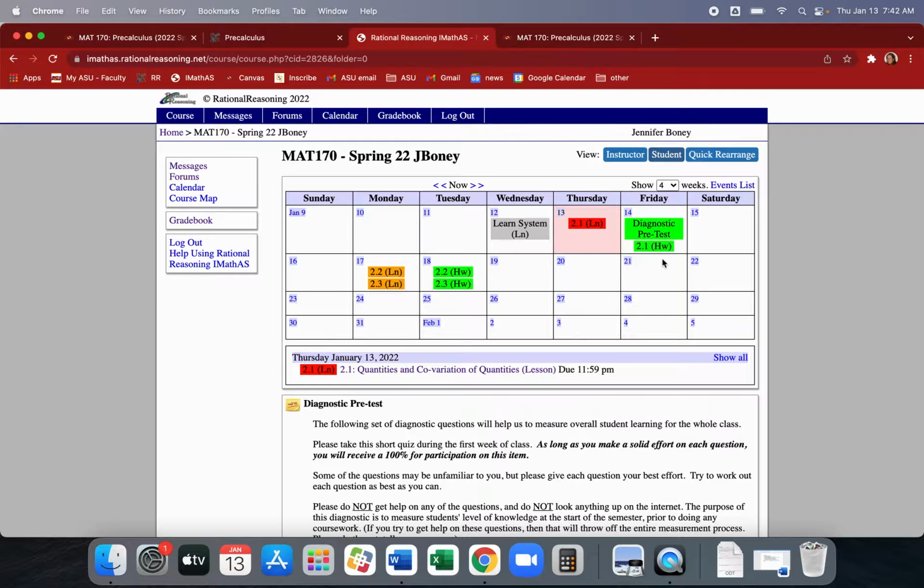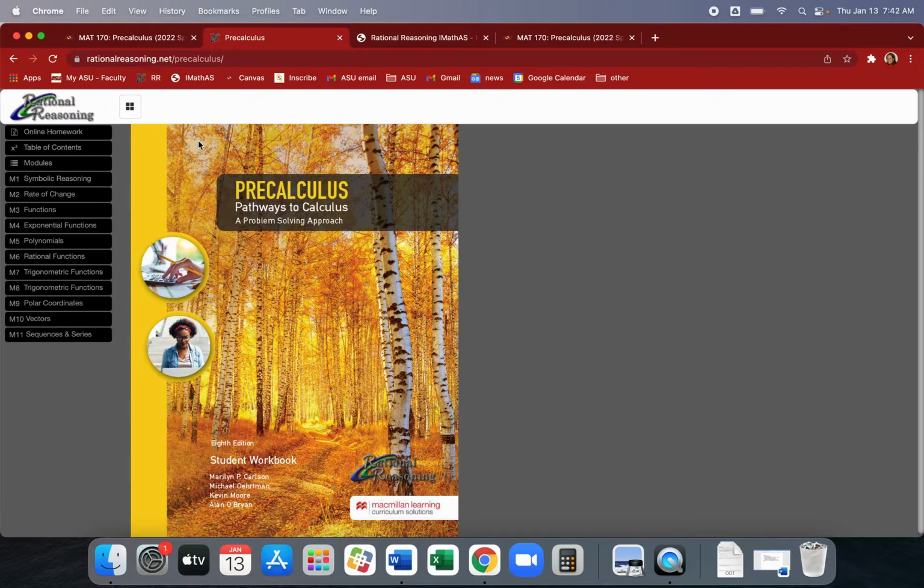You'll see them on the calendar, but notice that some say HW, that's the homework, and LN, those are the lessons. So those are going to be due earlier. And those are things that we'll do some of the questions from during class or talk about them. The homework, typically not. But in any case, this is where we're going to find the graded work from the class, iMath, and the main textbook site that's associated with it. This is your workbook in electronic format.